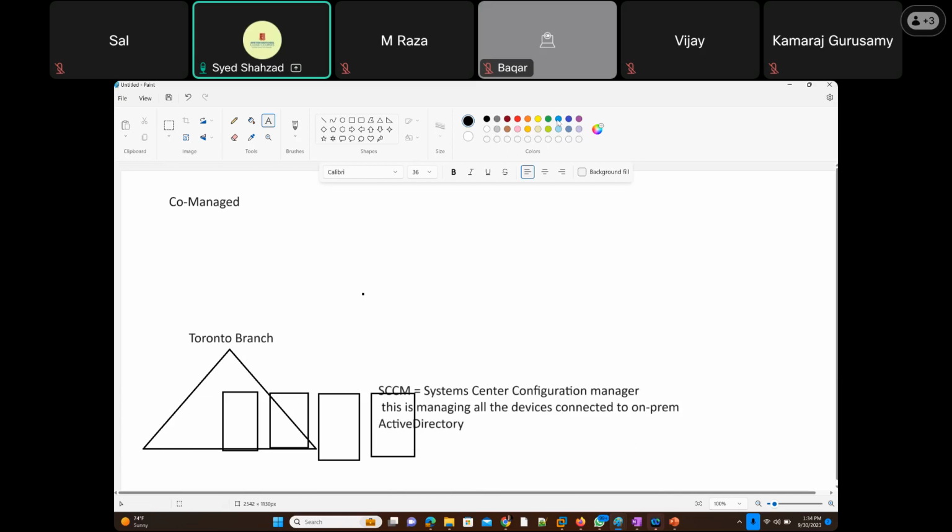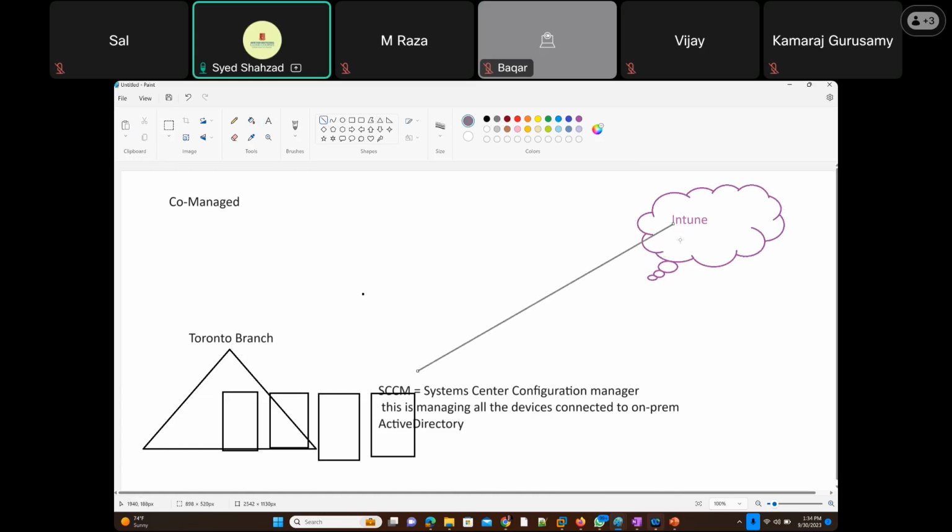But if you have Intune in the cloud, so you have the cloud here and you have Intune, and these two are communicating with each other, connected to each other, then it is called co-managed. Suppose there are branches across the planet, and this is a big company.